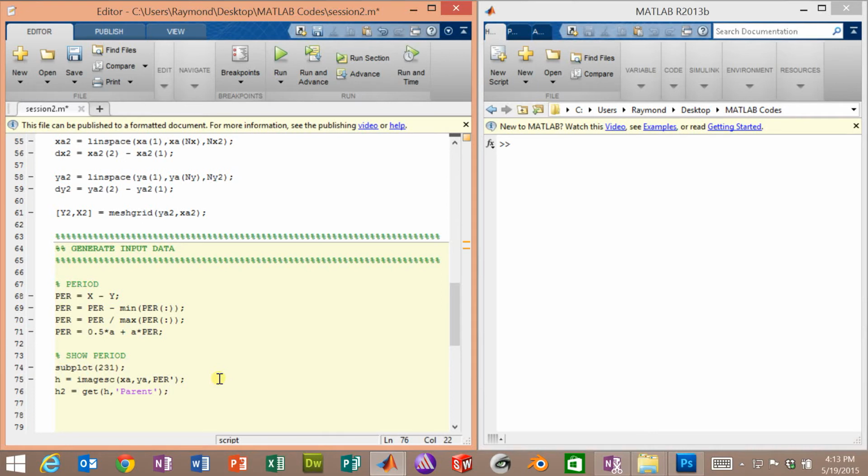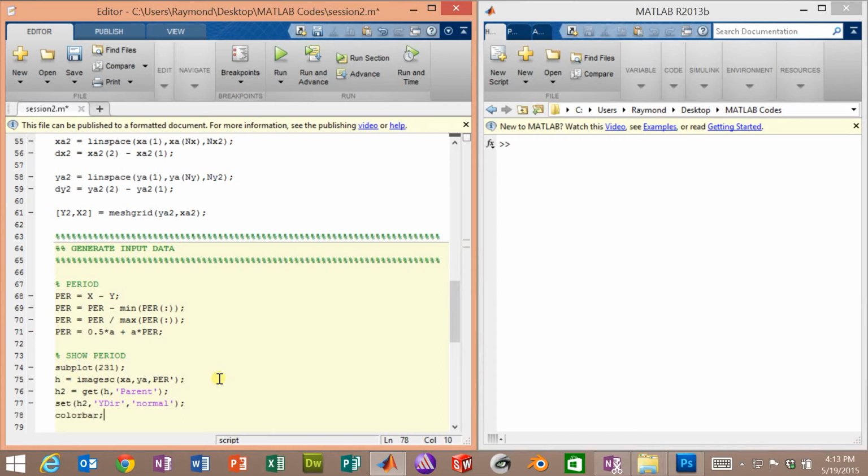When we get its parent, it comes one level up. Now we're looking at the axes and the properties of the diagram that we're drawing. And we'll go in there and we'll change the property of y direction to normal. It defaults to reverse. And that way it'll make positive y in the upward direction. So it's a little bit more intuitive for us.